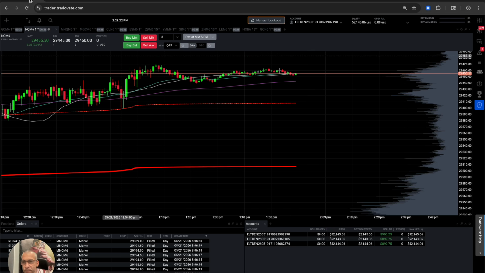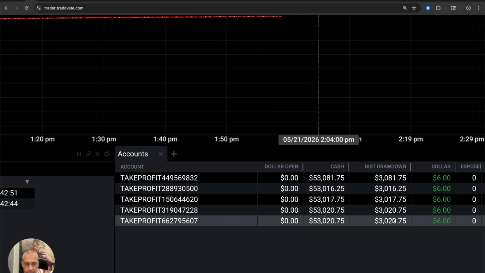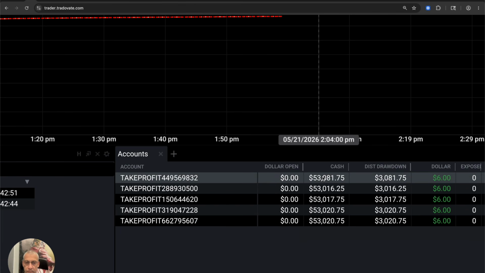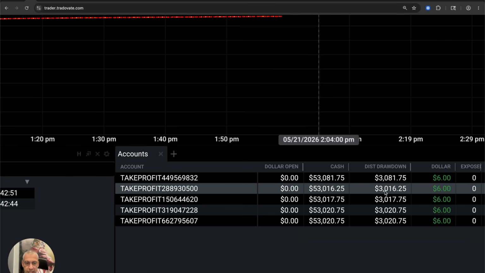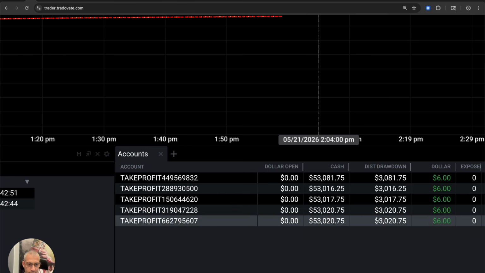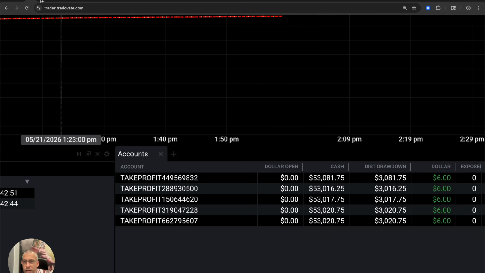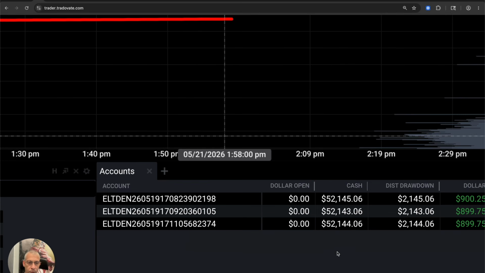Let me show you the Take Profit Traders. First of all, the amount of drawdown I had was $2,000 to start with these accounts. These accounts are evals. They're passed essentially, but I need to trade one more day. But I'm up $3,081 in this one. I have $3,081 of drawdown. I'm up 3,016. You see what's happening, and so on and so forth. 2017, 2017, 2020. I have as much drawdown as I have profits. Look at my trade days. Same thing. I'm up 2,145 bucks.